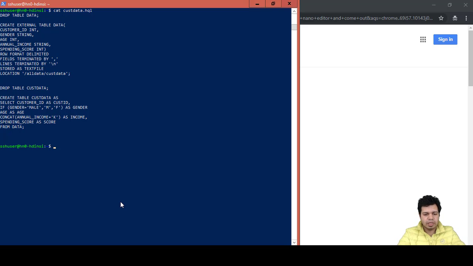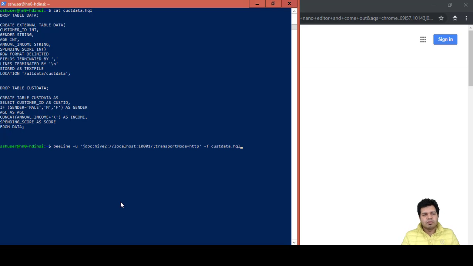The way we open the Beeline editor is we can type beeline hyphen u, then jdbc colon hive2 colon slash slash localhost, and Hive runs at port 10001, so 10001, transport mode equals HTTP, okay, and then hyphen f, and then the name of the file, which is cust data.hql.